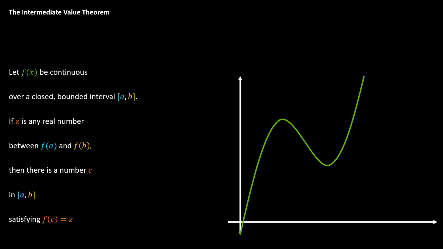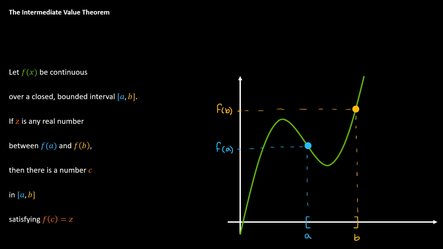The intermediate value theorem allows us to make further conclusions about continuous functions. The way that this works is you first consider an interval on your function's domain. So you pick some value on the horizontal axis, plug it into your function, and find the output. And do the same thing for the right edge of an interval: find a number on the horizontal axis, plug it into your function, and find the output.